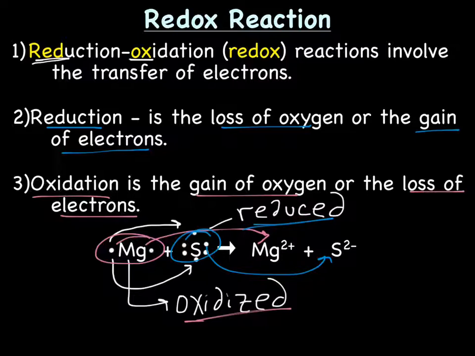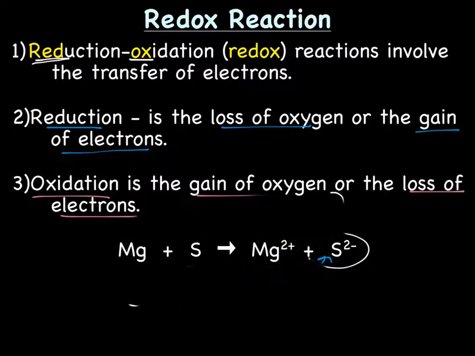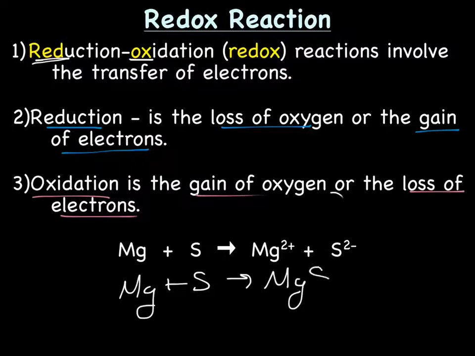Truthfully, when we write this equation, we wouldn't put in, at this point, the Mg2+ and the S2-. So let's get rid of some of this stuff and write what the equation would really look like. So we would have Mg plus S produces MgS, right? Because this 2+ and 2- are going to hook up. However, we're still going to have magnesium go from the reactant side to the product side, having lost a couple of electrons to become a 2+.